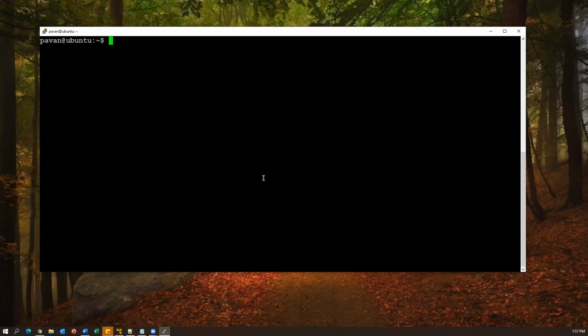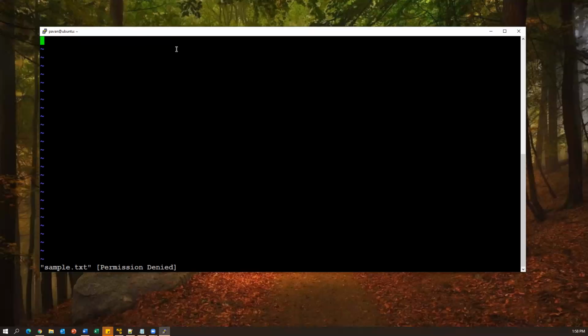Let us say the first command I'm going to show you is how to create a file by using the vi command. First we need to use the vi command followed by the name of the file. I'll say sample.txt, so sample.txt I'm going to create. I say vi sample.txt. This vi command will open the file in the editor. So when I press enter, observe what happens.